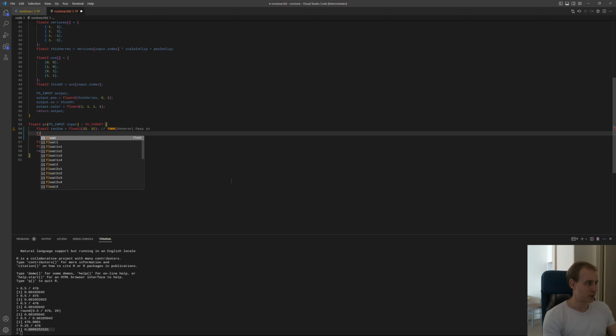So 1 over 32, float2. Once you go 32 pixels over, that means you've gone through the whole texture. So movement by 1 pixel corresponds to a UV movement of 1 over 32. So it's like UV per pixel, I think.